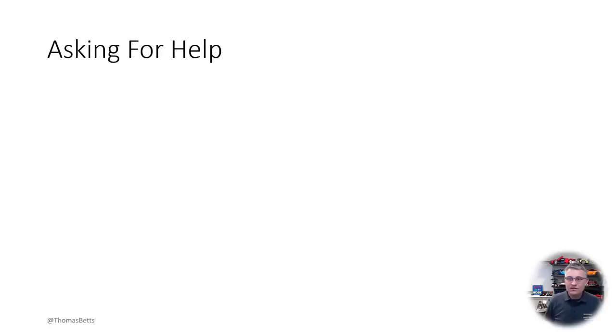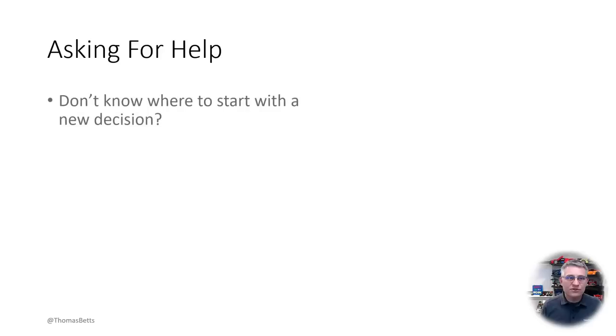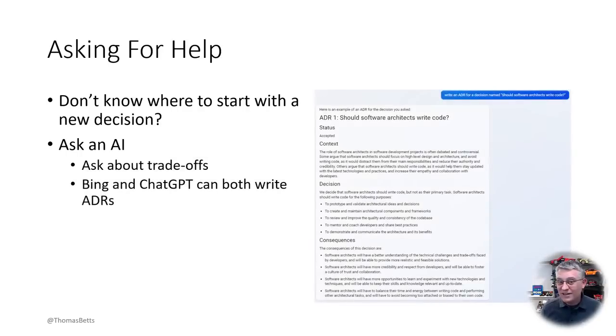Now, I said ADR can be a template, it can be a better starting point than a blank whiteboard. But sometimes it can be a struggle to just write the first few words. Luckily, we now live in a world of OpenAI chatbots, such as ChatGPT and Bing. You can ask about the trade-offs between the options you're considering and have a conversation about the pros and cons. They may not know the specifics of your situation, but they can help you regarding typical circumstances. And if you really want to jumpstart, just ask them to write an ADR.